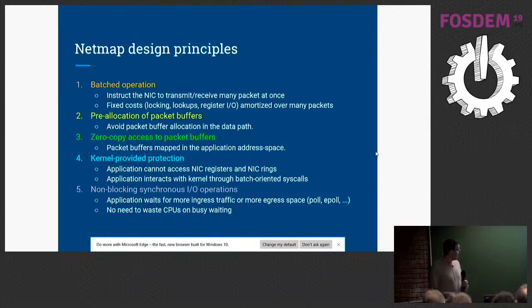And last, you must have the possibility to use full synchronization. So, for instance, frameworks like DPDK rely on busy waiting, even if there are other options. But with both Netmap and XDP, you are able to actually use standard synchronization means like poll and select system calls. You can wait for packets to come or wait for egress space.